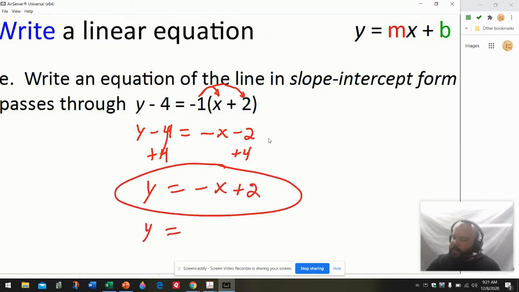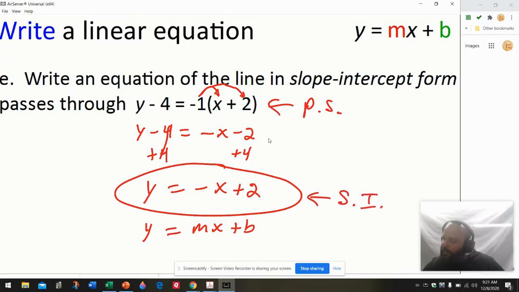And you can see mx plus b, how nicely it lines up with slope-intercept form. You can get your slope, you can get your y-intercept. So what I did here is I changed it from, this right here, whoops, I don't want to use that. This right here is point slope form. This right here is slope intercept form. Now, they represent the same line. If you graph these two equations, they would be exactly the same line on a coordinate plane. They are just written in two different forms.